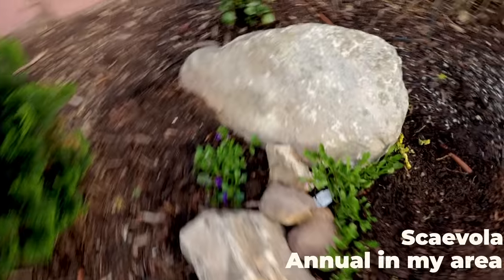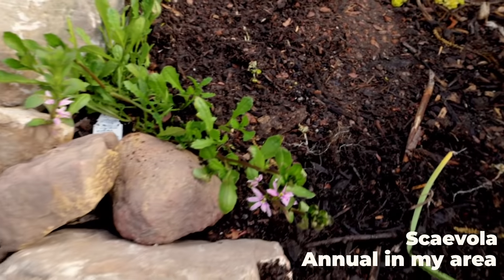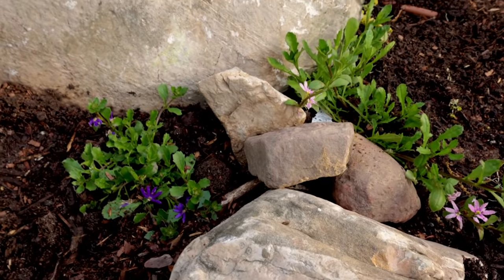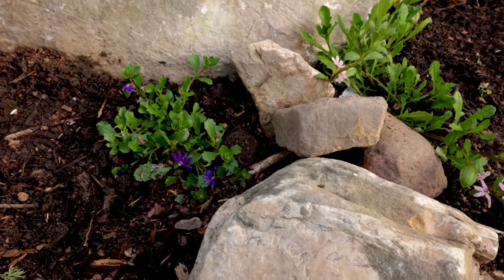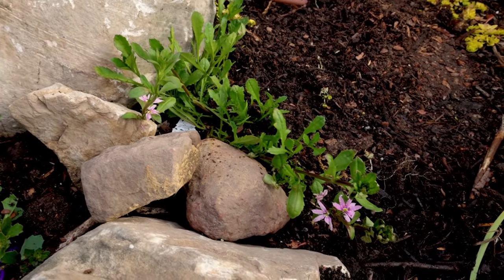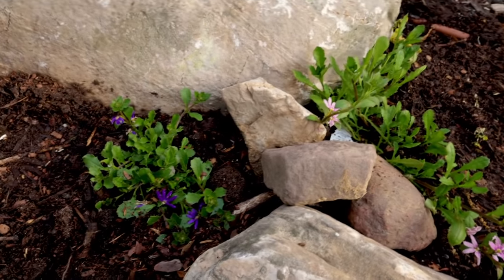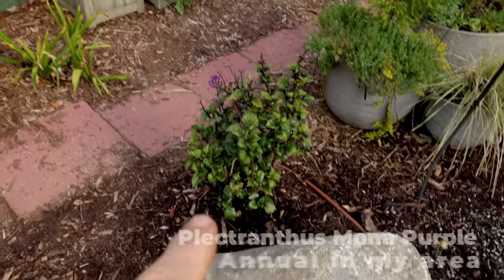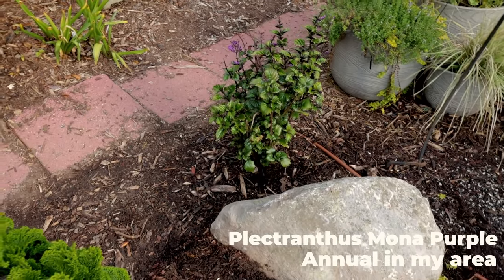There's some scabiosa that I planted here — a purple variety and a pink variety. If you're unfamiliar with scabiosa, pollinators absolutely love them. They're great in hanging baskets, so if you want something interesting in a hanging basket where you can watch pollinators come up to your front porch, scabiosa is a great addition. There are also white and lavender varieties. I'm going to let them creep across the ground in this area. I also planted a plectranthus in that spot the other day, which will bloom all summer — this is going to be a good little pollinator spot.